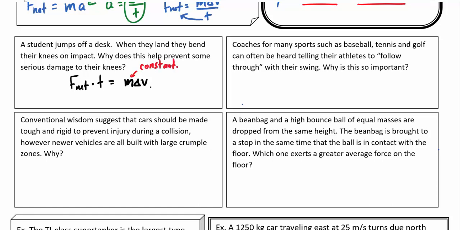And it's not immediately obvious, but whether or not you bend your knees, the change in velocity is also constant when you land. If you jump off a desk, you're going to fall a certain distance, you'll reach a certain speed, and then when you hit the floor you're going to stop. So you can stop suddenly or you can stop more gradually. And the key here is that if you bend your knees, you are going to increase the amount of time that you spend stopping. And if you increase t and mass times velocity are both constant, then this must decrease as a result.